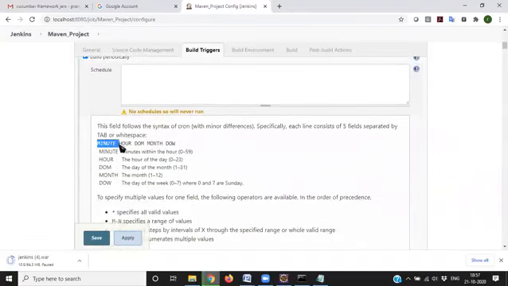First, we have to give minute. Next, hour. Next, day of month. Next, month. Next, day of week. Minute, 0 to 59. Hours, railway time, 0 to 23. Day of month, 1 to 31. Month, 12 months per year. Day of week, 7 days per week, right? 0 or 7 means we are scheduling for Sunday.